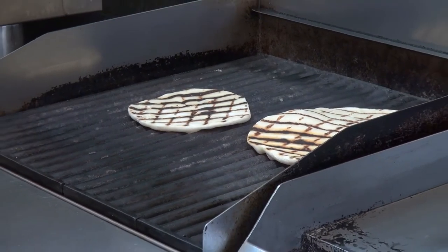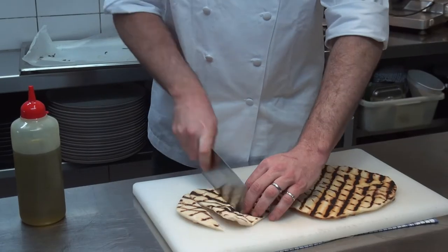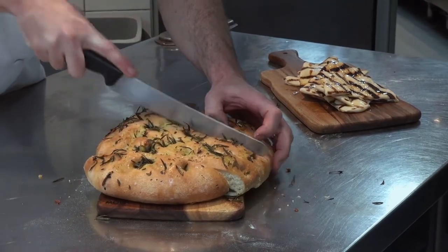In a smaller restaurant, which I've operated before, the benefit was that I was actually able to sell the bread because we weren't just giving it away. Because it was such a unique product, we were able to make bread, grissini, and some other products — and if you produce a good product, you can stand behind it and sell it as opposed to having to give it away.